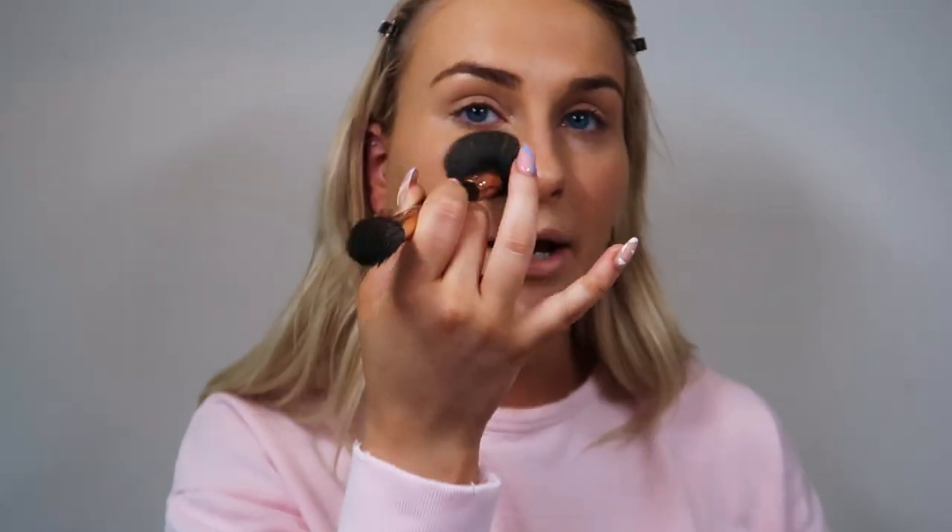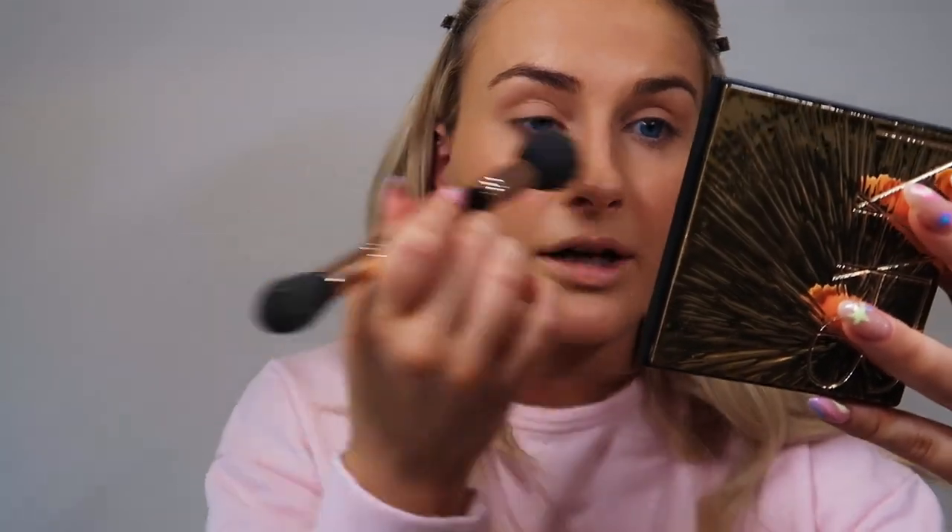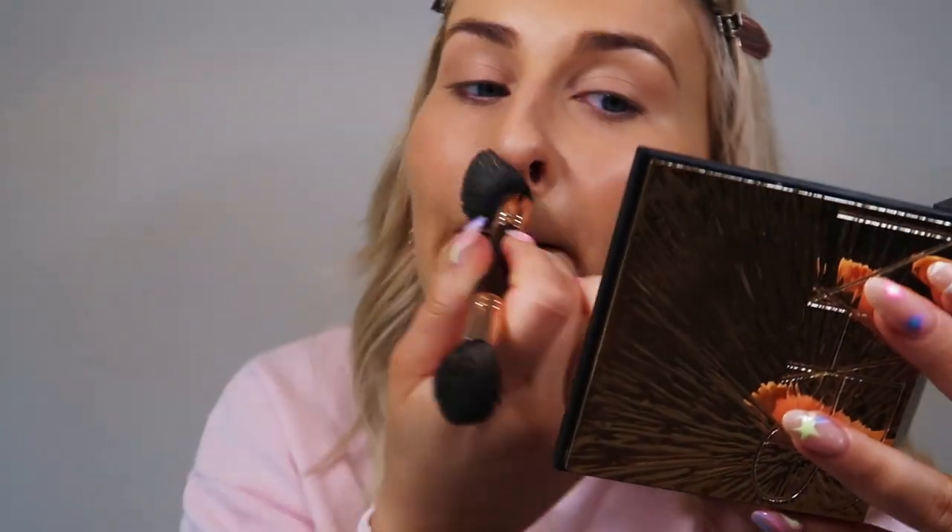I think I have no foundations that compare to this and I've tried nearly every single foundation on the market. It definitely has that really unusual application feel. It kind of feels like the Charlotte Tilbury Beautiful Skin Foundation but not quite the same going on — that one is heavier and a completely different texture. I can definitely see where the light reflecting is coming from because it has a really fresh look even after powdering. So let's see how bronzer, blusher, and eyeshadow look on it.